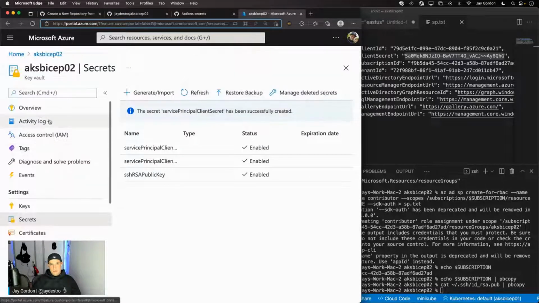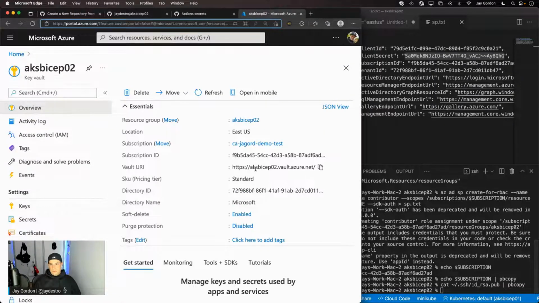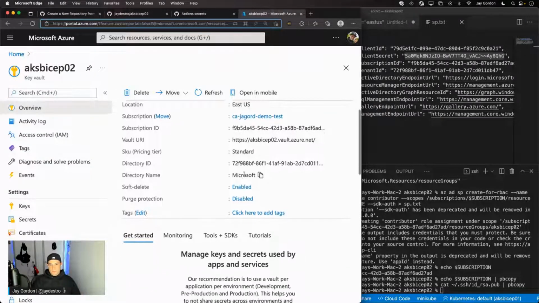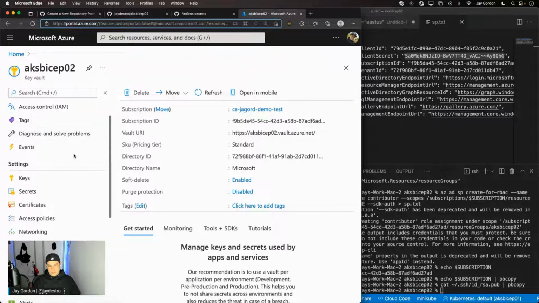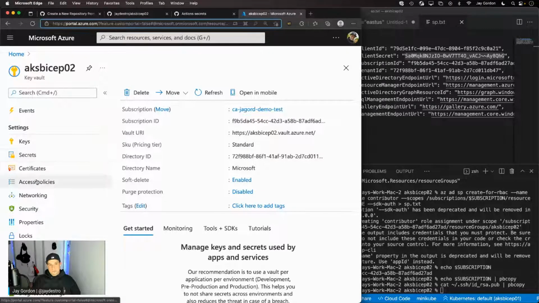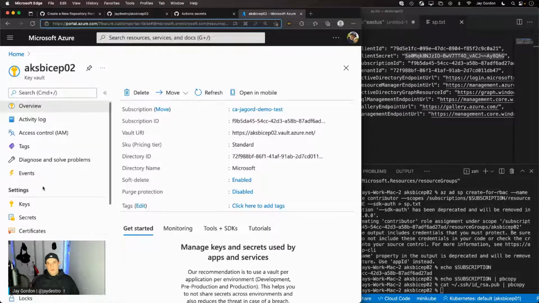Cool. And if we go back here to our overview, we can see that we actually have a URI that we can access if we need to programmatically access these secrets and then display them somewhere. That's basically how it's able to create. And you can retrieve secrets using Azure CLI. You can use the various SDKs, and you can set up different access policies, networking, identity management, all the different things that you expect to be able to do with your Azure account for these different resources that you create. You're able to do right here in the Key Vault portal.